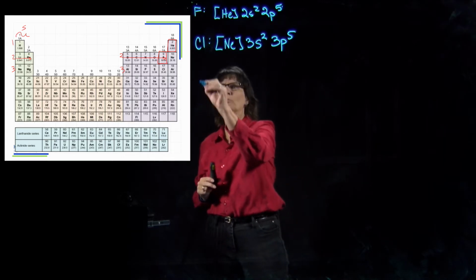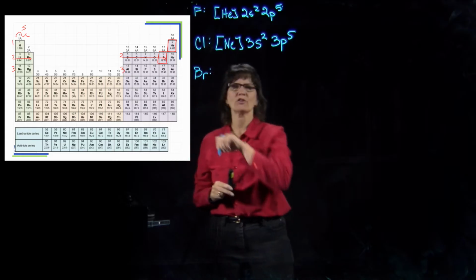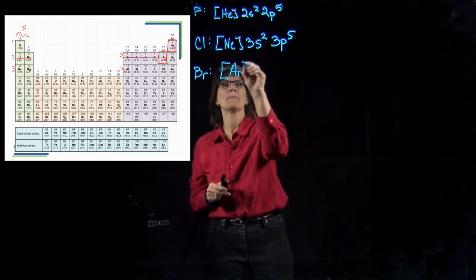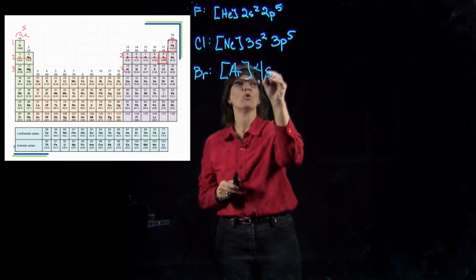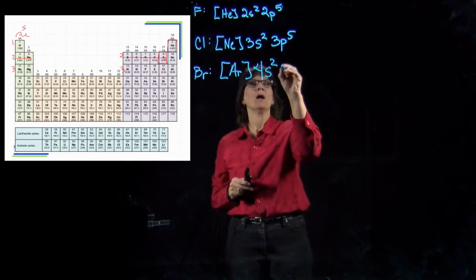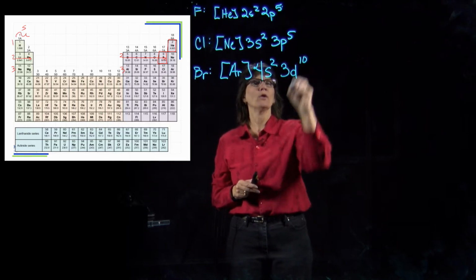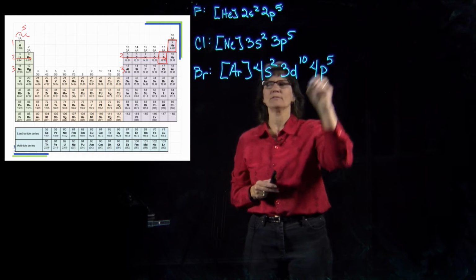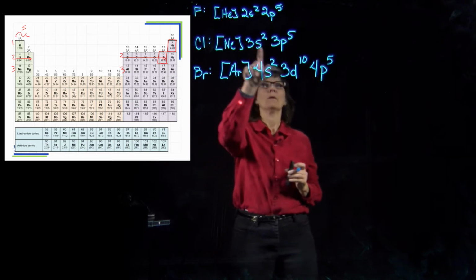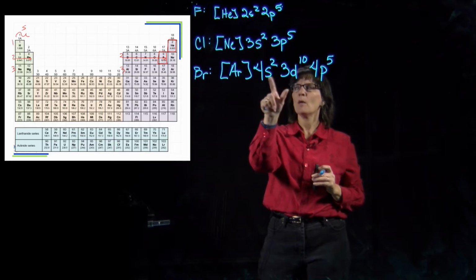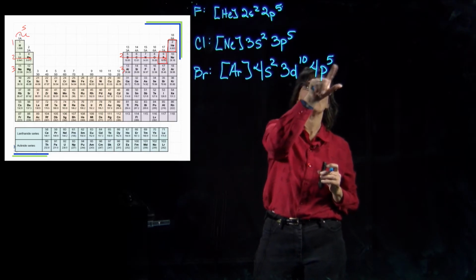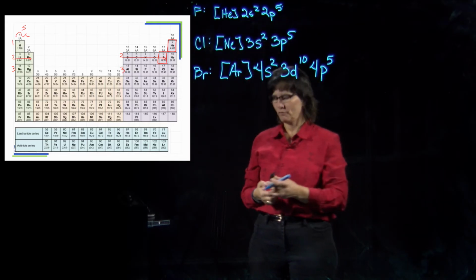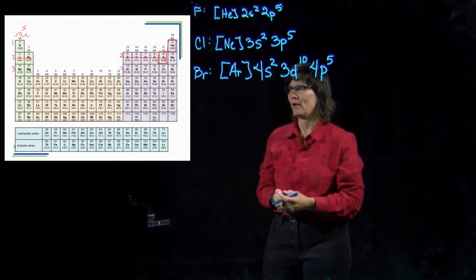The next element we're going to do is bromine. Now, at first glance, bromine seems quite different. The noble gas that comes before bromine is argon. We move over to the left-hand side, and we have 4s2. And then we hit the d block, and we have the 3d, and we run all the way across that d block before we get back to the p block, and we have 4p5. So we see a little difference here in that there's some d snuck in, but we see 4s with 2 electrons and a 4p with 5. 3s with 2 electrons, 3p with 5. 2s with 2 electrons, 2p with 5. We see some similarities that have built out there.